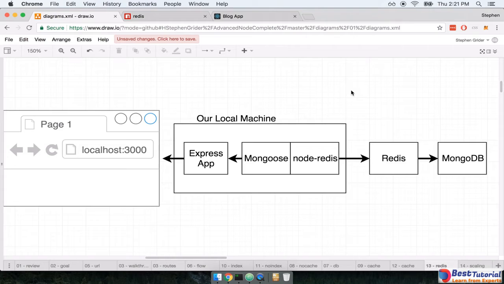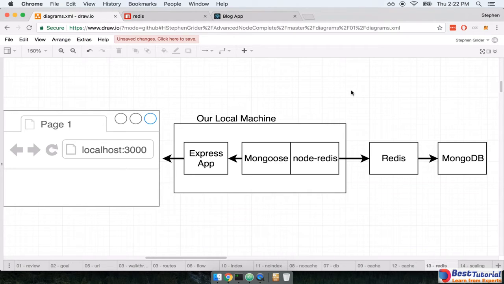In the last section, we spoke about how we would be using the in-memory data store called Redis to handle caching inside of our application. In this video, we're going to install Redis on Mac OS X. So if you're using Windows, pause the video right now and continue on to the next section, where we're going to walk through the installation for a Windows machine. Otherwise, if you're still here and you're running Mac OS X, let's do the installation.